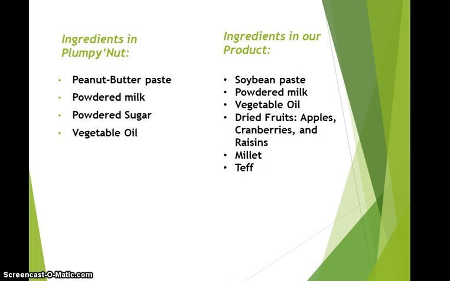Since the Plumpy'nut recipe contained too much sugar, we decided to take the sugar out. The sugar in the recipe is what provided carbohydrates. However, this excess amount of sugar can have negative effects on the body, so we decided to replace it with a healthier ingredient that has lower sugar but contained higher levels of carbohydrates, which is why we chose to use dried fruits instead. We determined that the Plumpy'nut recipe needed more locally grown ingredients because it would cost less.